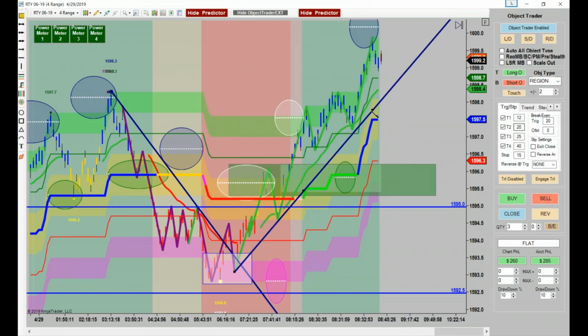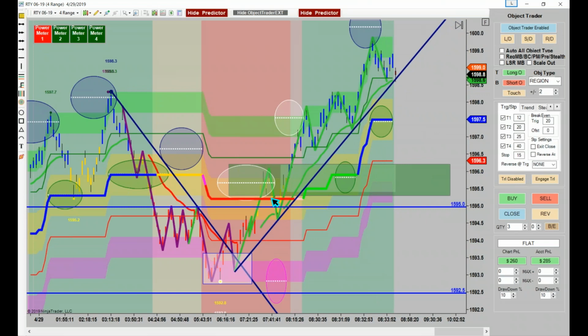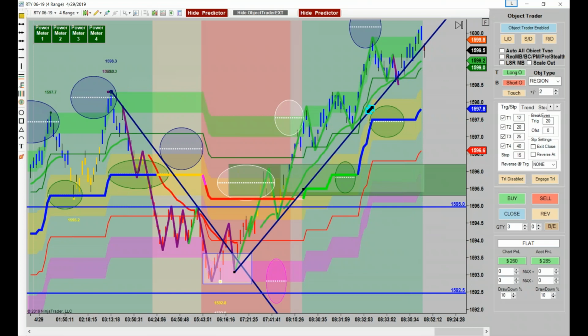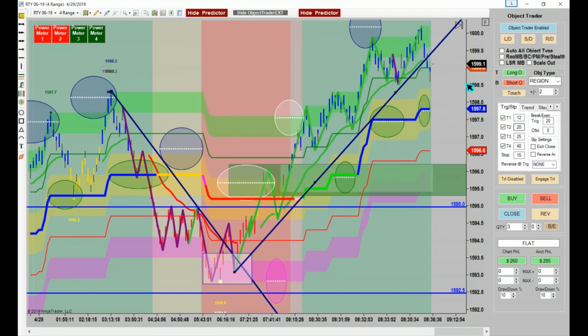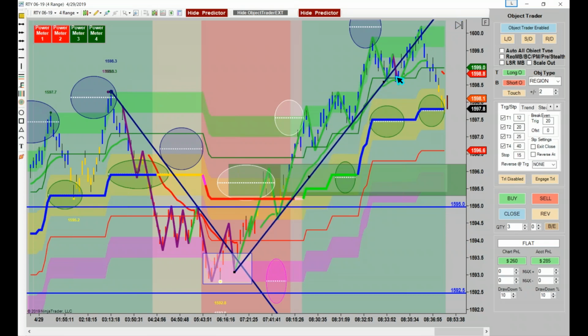Let's just see. Okay, pretend you're in the trade from way down here where we had it, and you're still in. Redraw your trend line, and you're out. See there? So that actually broke that trend line right there. Now, was that accidental that that was drawn at the perfect spot like that? No, because you draw your trend lines, and if they just barely touch them, like this one right here that I drew, you could be out on that bar anyway. But I also like lightning, and that pretty much would have changed lightning. Thrust down, retrace, thrust, and the moment it closed below that swing, you would have gotten a red power meter. So getting out here or even up in here was pretty close to the same anyway.